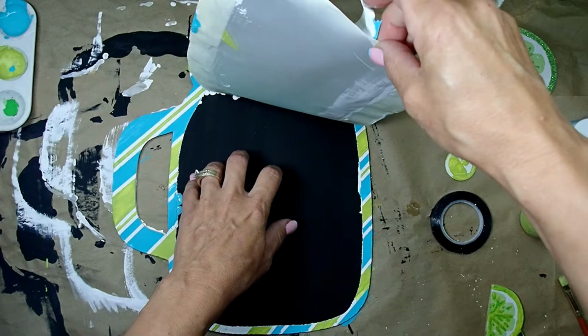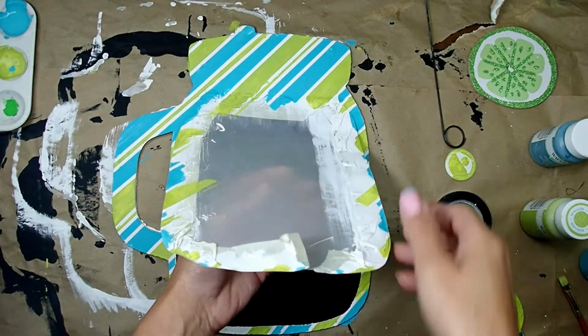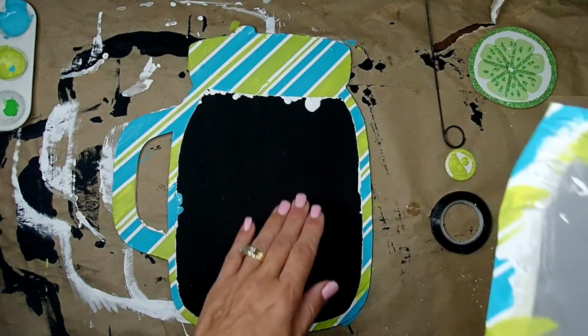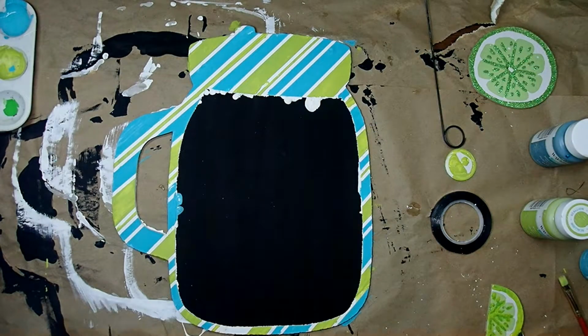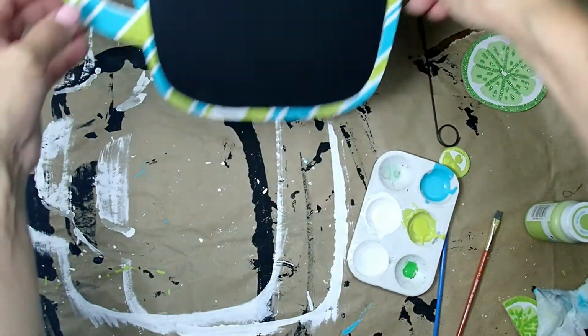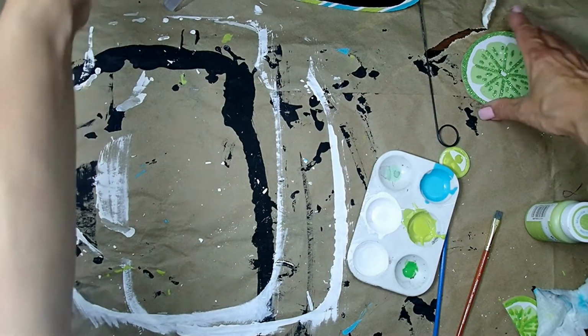but it is okay, because you will grab some black paint and fix all the lines, and you will never know that there was any spillage. Look at that. It looks great, doesn't it? The magic of paint. So now let's get back to our lemons.